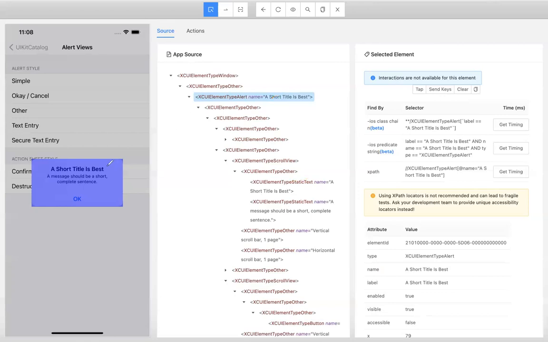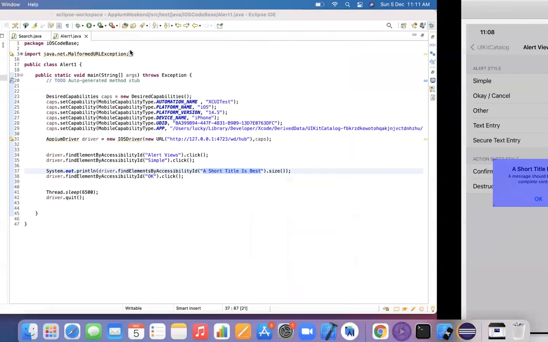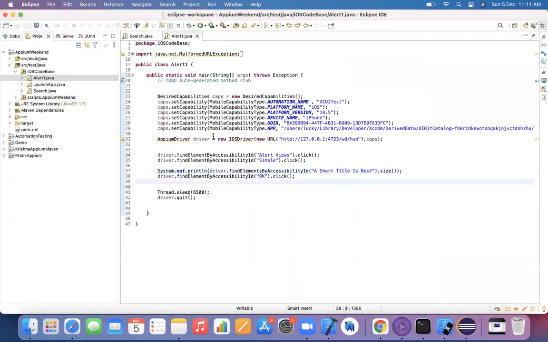As of now, this is the one that is visible to us, and somewhere, see here, if I highlight this one, it has a name property, and the name is 'a short title is best', and here also 'a short title is best'. So the assertion text we are using is not a valid one. That's the reason it's not coming as an appropriate value. But even so, the count was retrieved as 2.